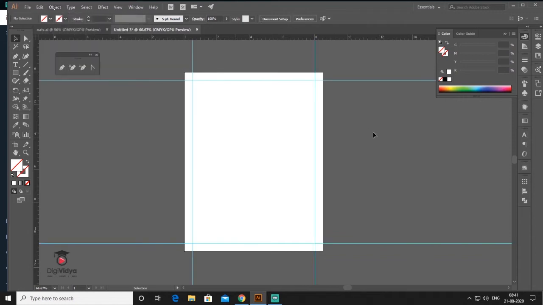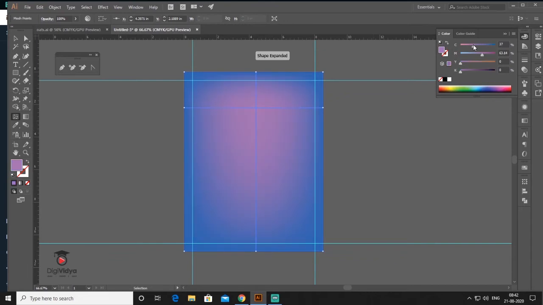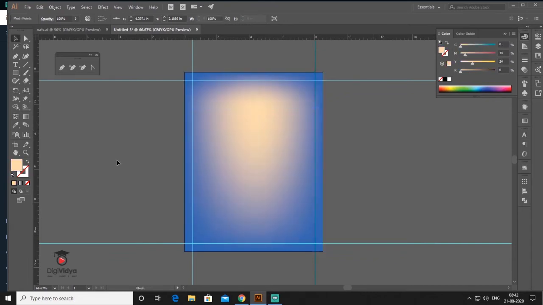Right, so today I want to make a packaging design. Right, then I want to use mesh tool, so I use mesh tool here and change the color into something different. Fine, then I want to make a star, so here I make a star.